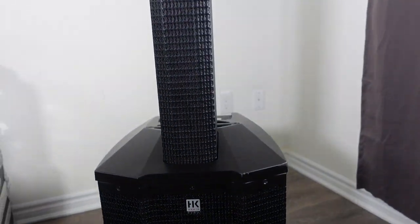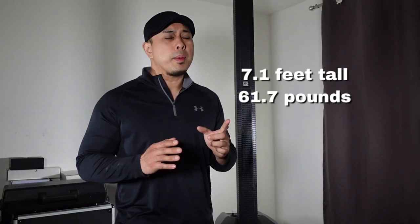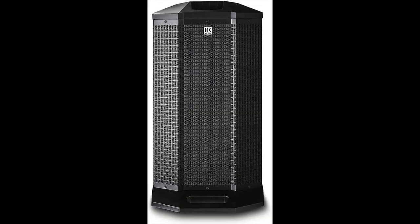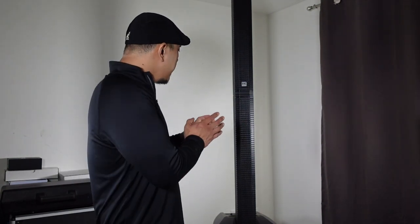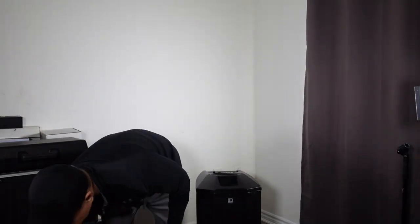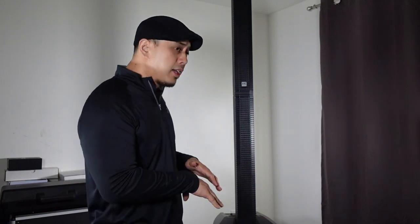Now this thing towers when put all together. It stands at about 7.1 feet and weighs in at about 61.7 pounds or 28 kilograms. This system has three parts to it: the subwoofer system, the spacer, and the mid-high unit where all the voice coils are. What's cool is that you can actually take out the spacer and just connect the highs to the sub so you have a lower level of sound — just in case you're on an elevated surface and the crowd is lower, you have that freedom.